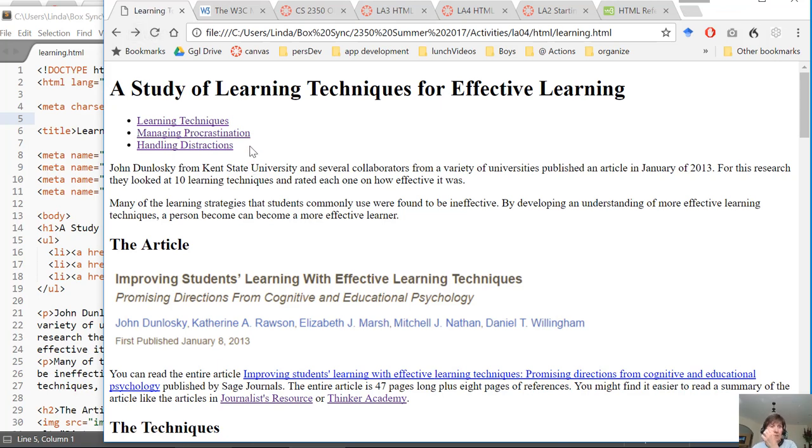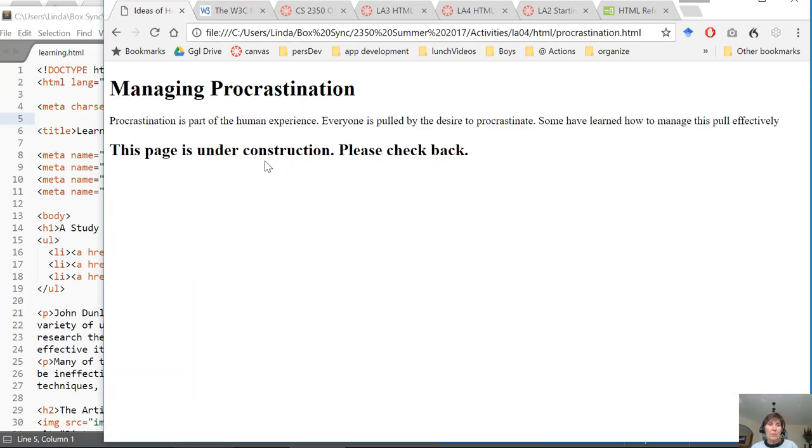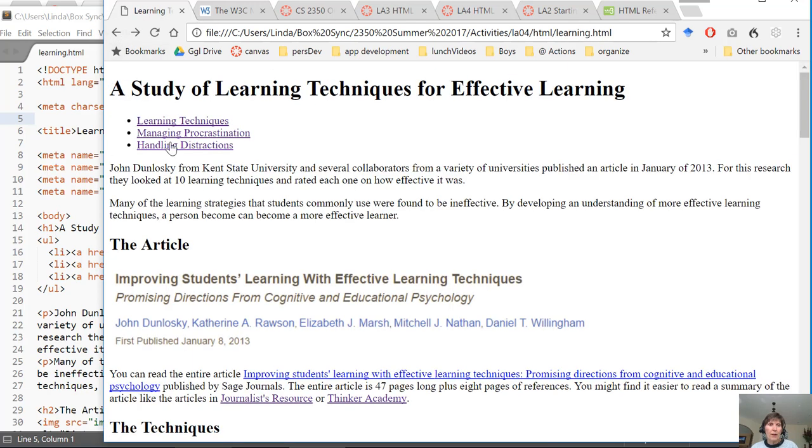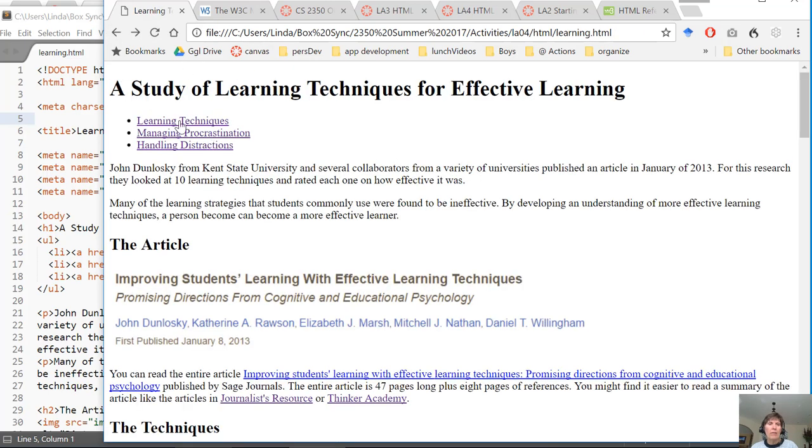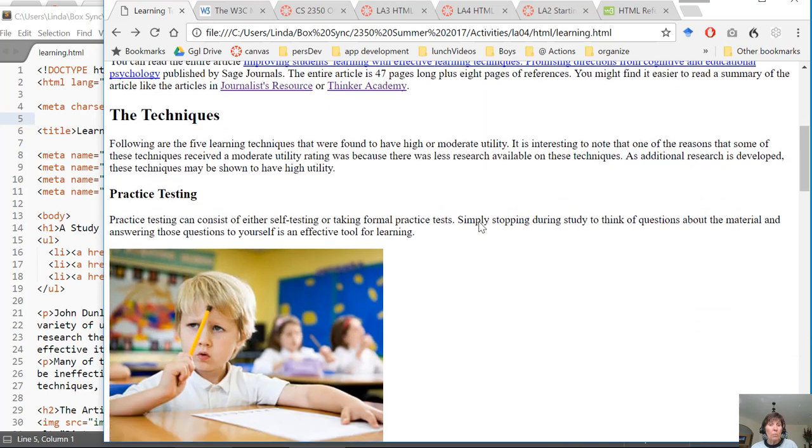Okay, so we go look at them on the web page, refresh our browser, and here we have links. And when we click on them, it takes us to that other page. I can do the back arrow, click the other one, do the back arrow. Now when I click on the link that is for itself, it just reloads that current page. And there we have a navigation list.